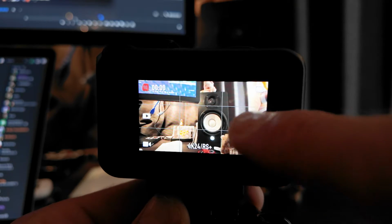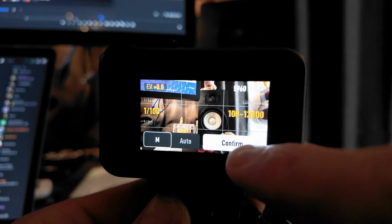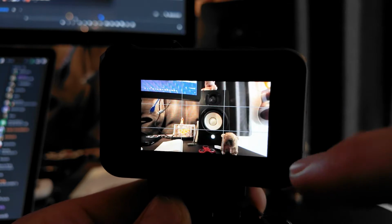We've established that the Action 4 looks pretty bad right out of the box on auto mode in low light. However, DJI has given us the ability to change and lock the shutter speed manually inside the menu system. You can do this while it's live and streaming in webcam mode. I don't know if you can do this in RTMP mode, but I know if it's running over a cable in UVC over a USB line, you can set the shutter speed.